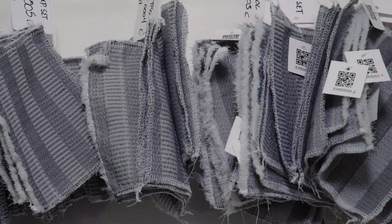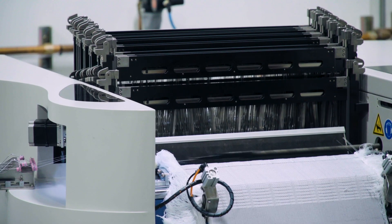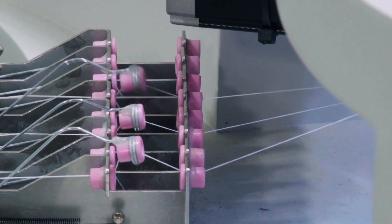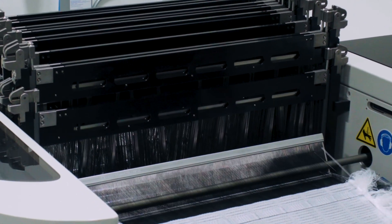Skyscrape develops its own yarn and really the magic's in the yarn. The fabric's response is a natural materials response — there are no batteries, there are no wires, there are no sensors. That use of commonly used fabrics to create this effect is truly the special elegant nature of this invention.